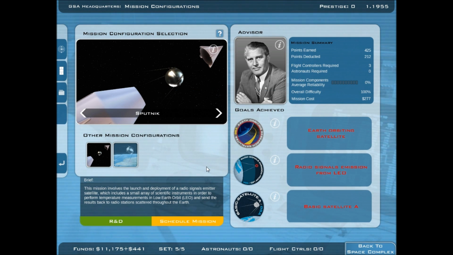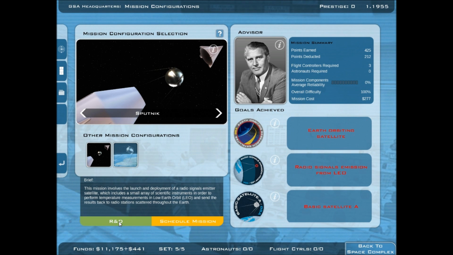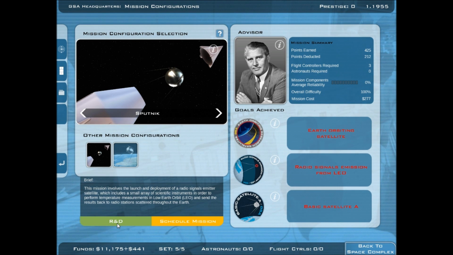And plus, if you look up here, that's information about what it needs. Average reliability for our components is 0%. So we could launch, but there's basically a 0% chance of success. We know with certainty, no divine intervention will even save this satellite. Because essentially what we've done is we said we're going to do this, but we haven't done any of the work to actually do it.